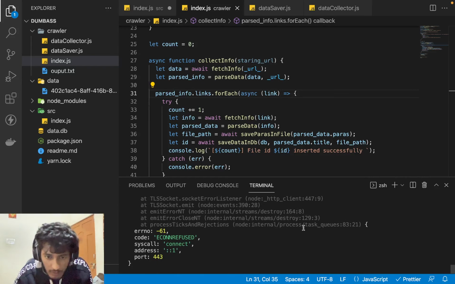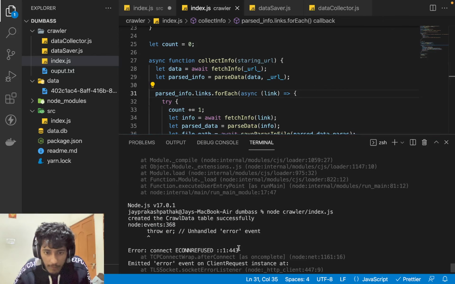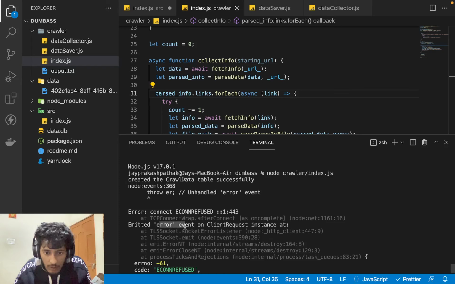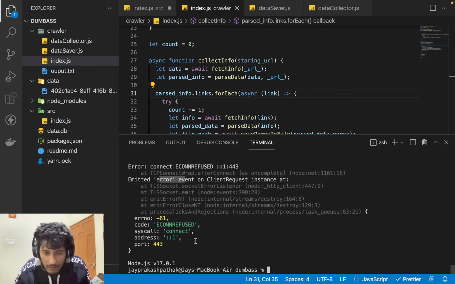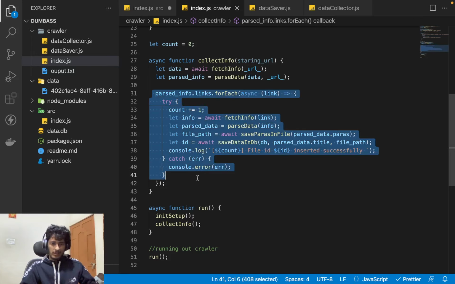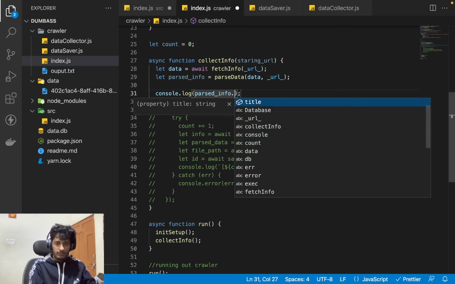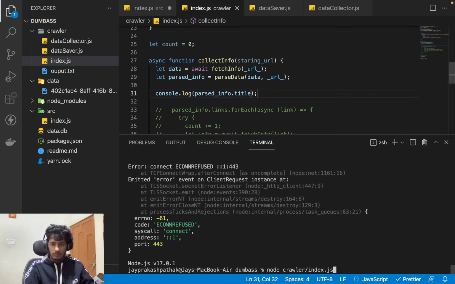So we already have an error. It says connection refused. What is the error? Error connect address 443 refused. Oh wait, this cannot be possible. Has Wikipedia blacklisted us just because we tried to mess with it? Is that the case?